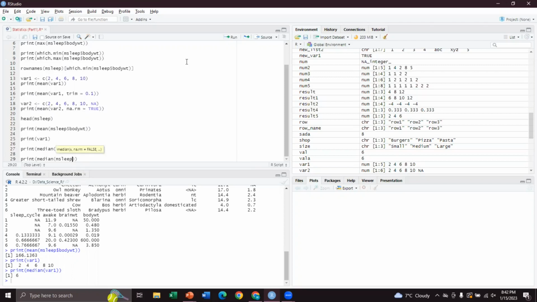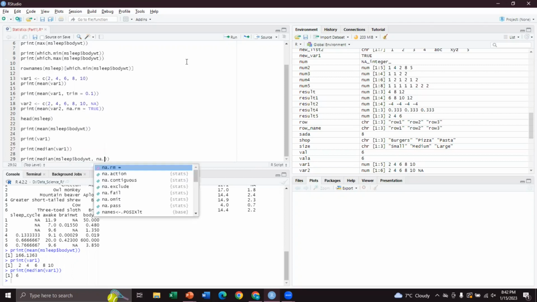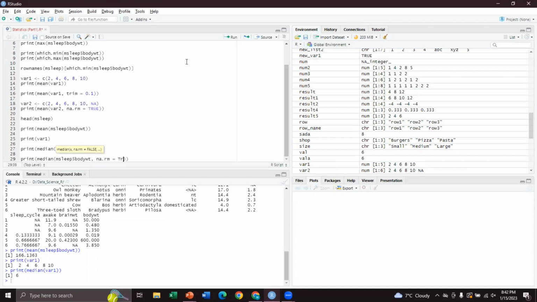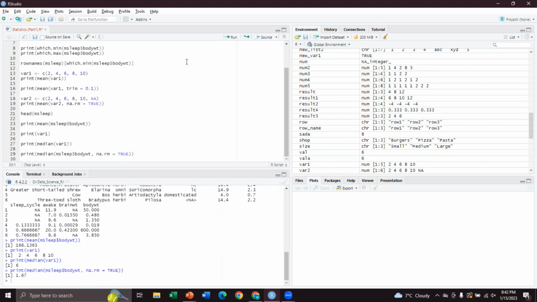Here, I pass the data frame, and then the variable, which is body weight. And I also pass the parameter na.rm equals TRUE, because I'm afraid that this column also contains some missing values. Let's run it. So the median is 1.67. Now let's move back to slides.